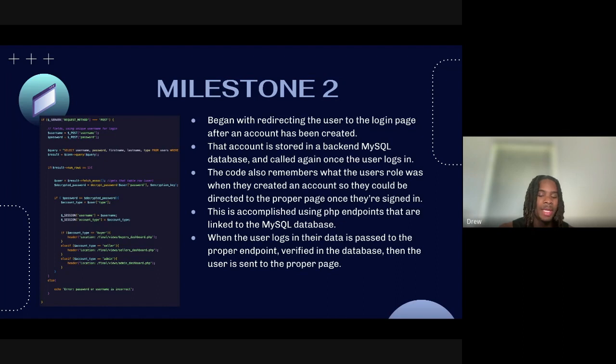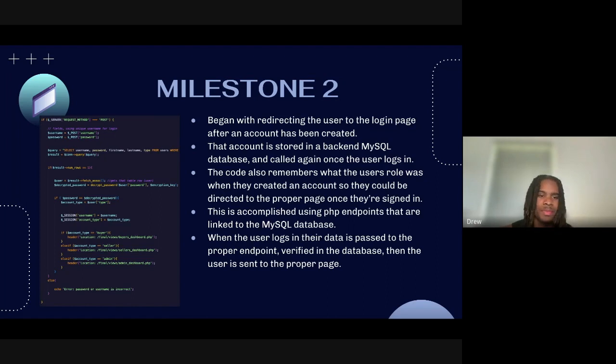So it's just some PHP code. The initial form, the login form, is just some HTML, which sends them to the PHP form that is the endpoints. And from there, all of those credentials are saved and verified through the backend database. So once the user logs in, the data is passed, verified, and then the user is redirected to the proper page.